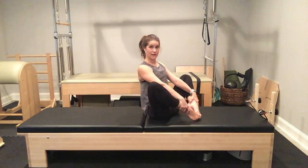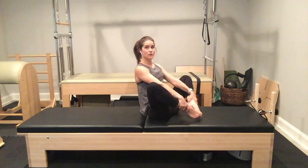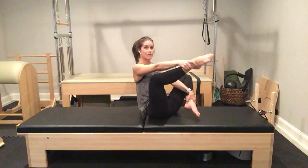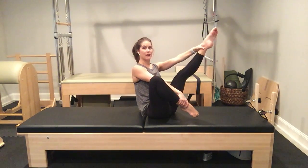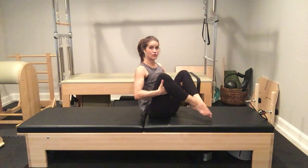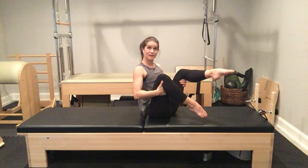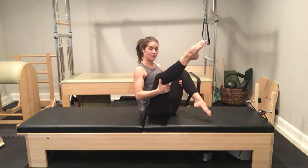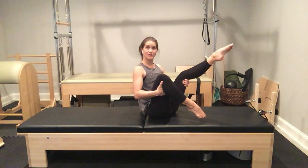We're going to hover our feet off the mat, drawing our shoulders up, back and down, shaking out our neck. I'm going to extend my right leg up and bring it back down. When I bring my leg up, I'm going to bring my left leg up, try to bring it up in line with my shoulder, not out wider. If you have tight hamstrings, hold behind your knees, come up to tabletop and lower. And the left leg, if this is working out fine for you, try to extend it a little further. Maybe in more of a hook position with your leg, and lower, and left, and lower.